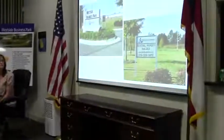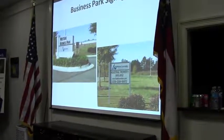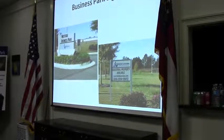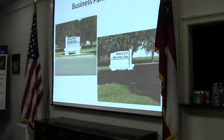You can see the model of the standard for the signs in our new parks. This is Westside, and as you look at Westside, you've all seen the signs. I want you to look at the new signs here that we're putting up to complement the marquee signs. But what I really want you to see is these are the new signs now going up in our other parks.